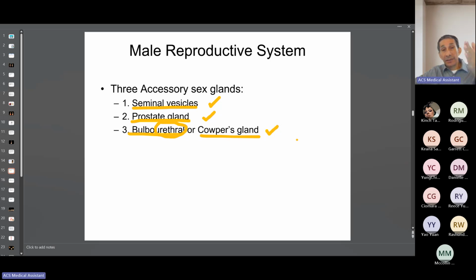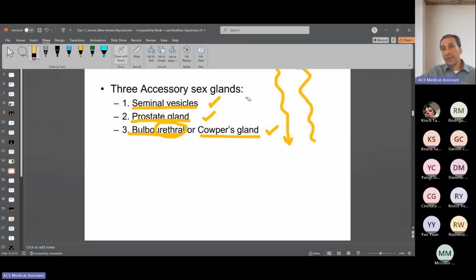So it's going to be filling that spermatic cord or vas deferens. So now the sperm can swim up and down. Well, down is going to be a lot easier, right? But without this media, it's not going to be able to swim. So we need these three glands for this sperm to be able to leave the epididymis or the testicles, if you want to call it that way. We need these three glands because they're going to produce this media, this environment, this liquid, so the sperm can swim and leave the testicles.